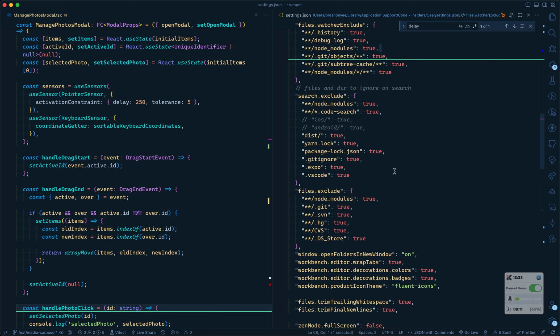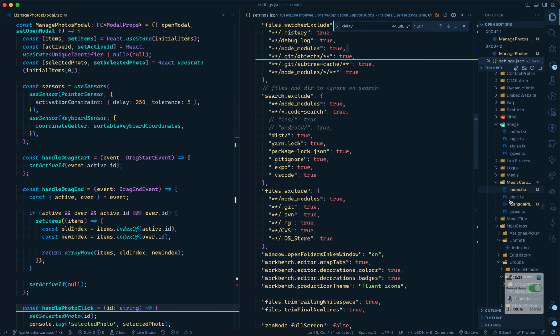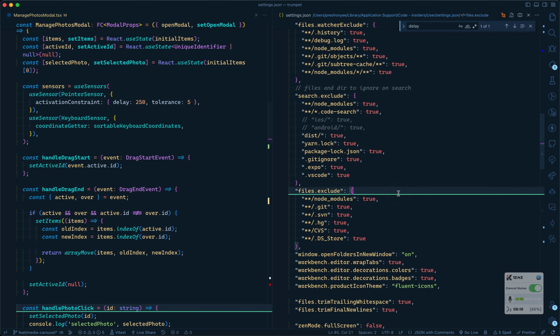So what this means is that if you open your folders or the file explorer here, you will never see the node modules folder, right? So in case you need to search for something, you don't mistakenly have to deal with it, because your node modules folder is really long. It has a lot of packages in it, and it doesn't help when you're trying to search for something, you mistakenly select the node modules folder and then you have to scroll all the way down. It's not really helpful and not really nice.